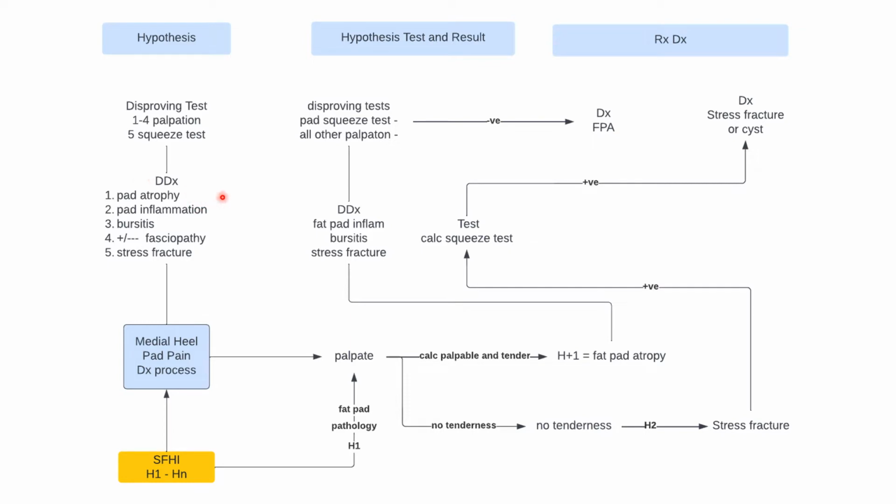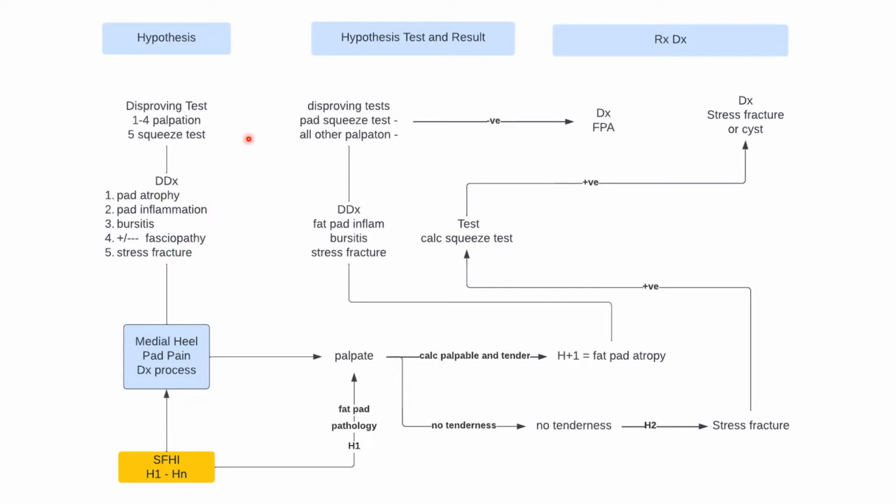We've got fat pad atrophy, fat pad inflammation, which we group together and say fat pad syndrome. Subcutaneous bursitis. I've included fasciopathy just because a lot of you will anyway, and then a stress fracture. All of these can give you pain to the heel pad except for the fasciopathy. You can get heel pad atrophy from plantar fasciosis because of the abnormal gait that you're going through and the wearing down of the fat pad, but it's caused by the fasciopathy. The pain in the heel is not the fasciopathy, but the fat pad atrophy. We're not going there.